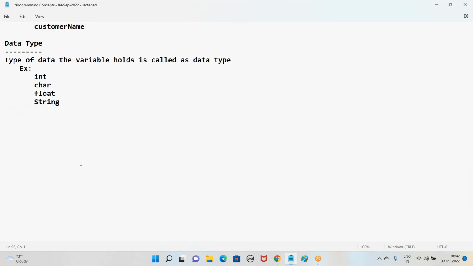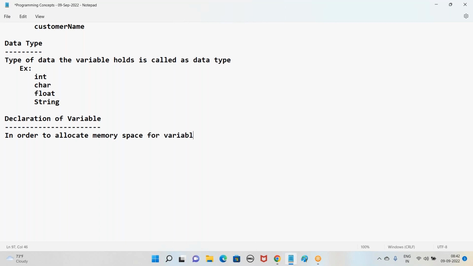Now let us go with the next one, declaration of variable. Why we need to declare a variable: without allocating memory space for a variable, we cannot store the data. So in order to allocate memory space for a variable, we have to declare it.